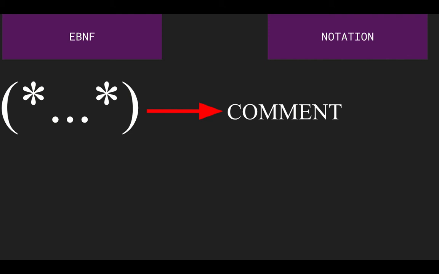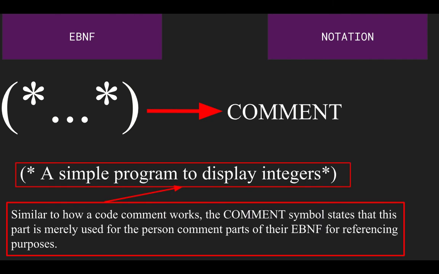Finally, we have a combination of parentheses and asterisks which, similar to code commenting in C-sharp, are used for people to determine a certain part of what their eBNF does and its purpose, mainly for referencing. And the example shown there.